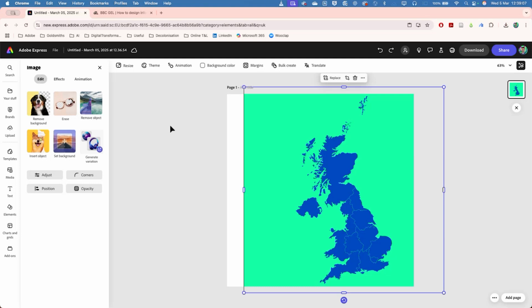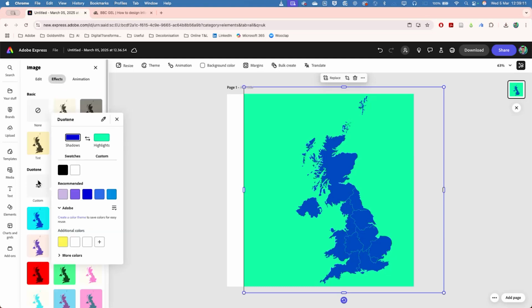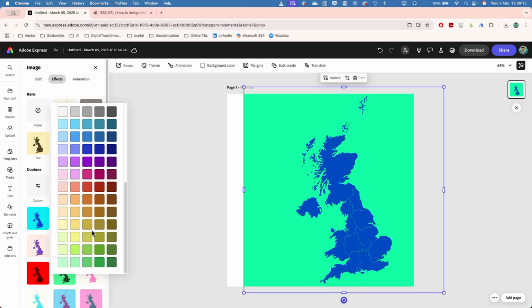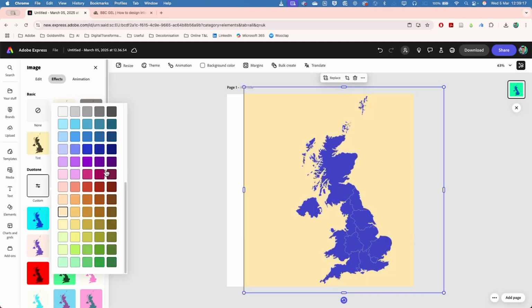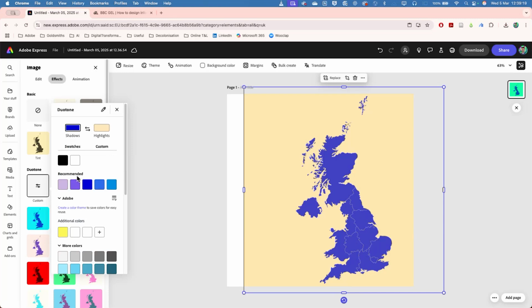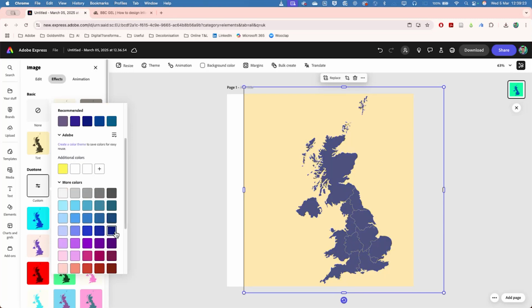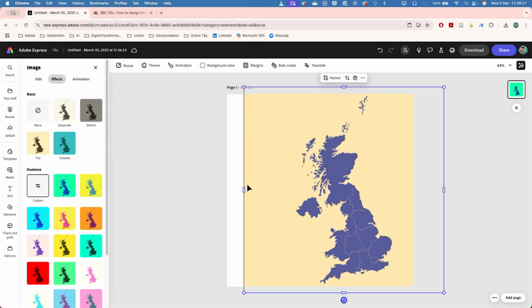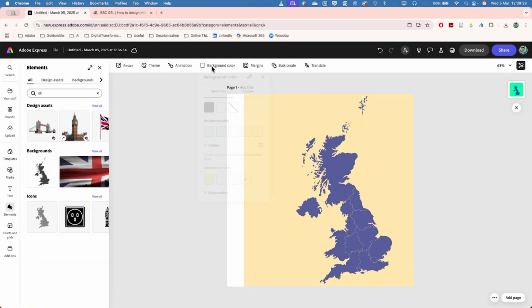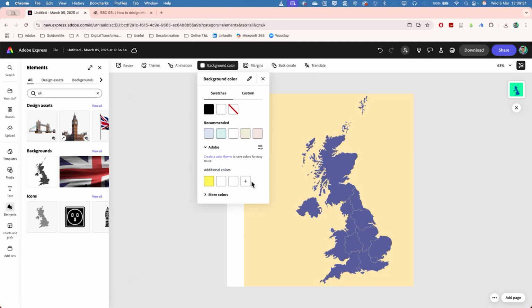If we go back over to our effects, go custom, we'll make our highlights that kind of beige color. We can make this something a bit like that. And then with that, we can just go to the background color.